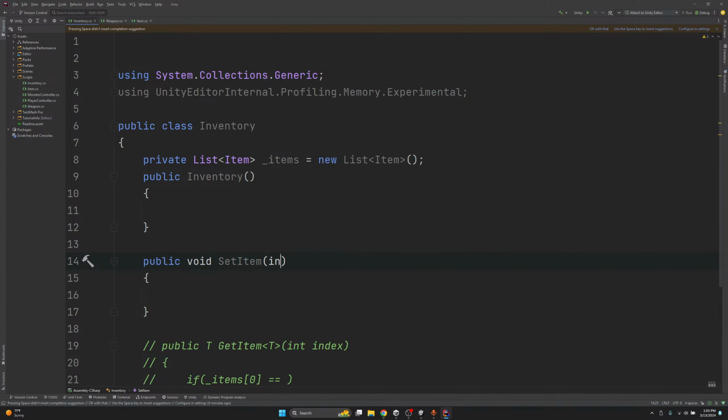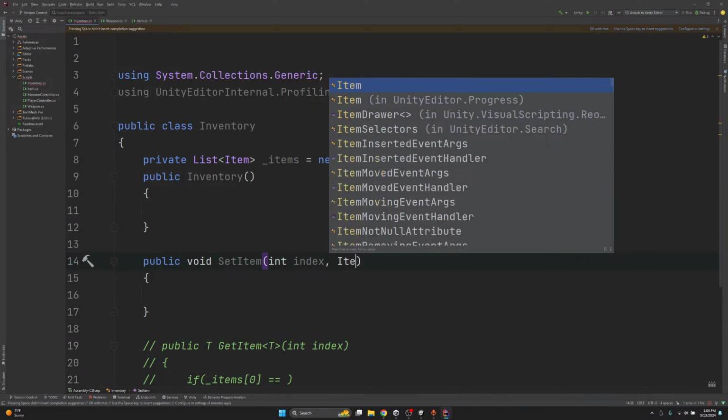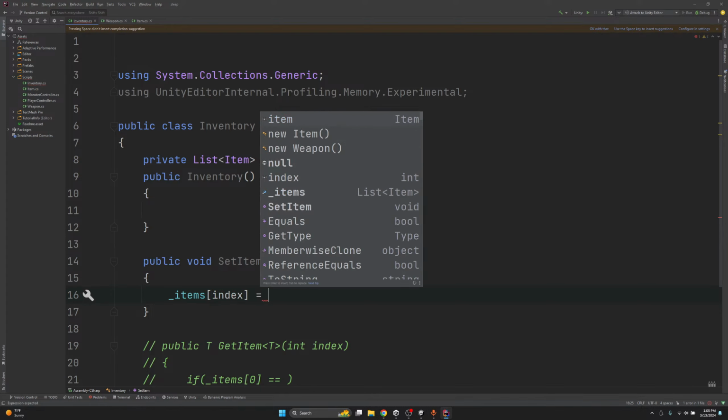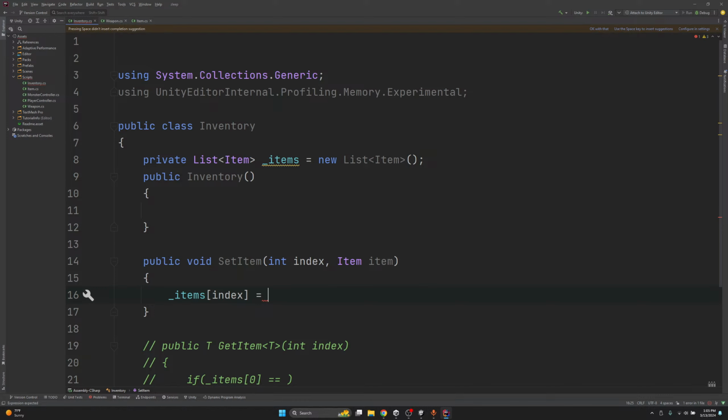We want to give it an index, give it the item. Oh, that doesn't work exactly because we don't know the size of the inventory. We can only add.